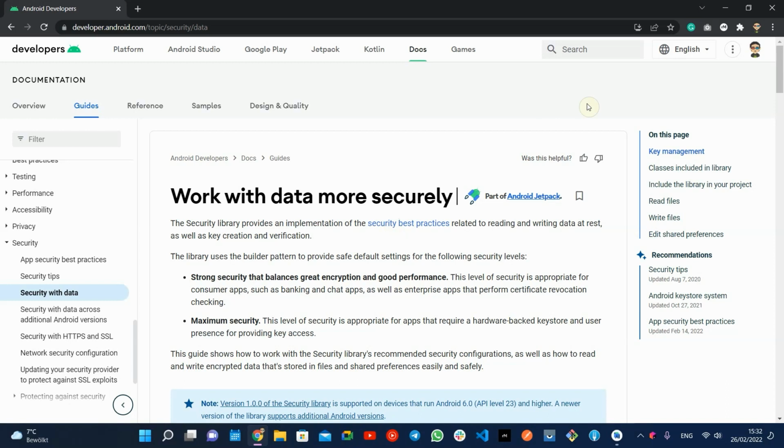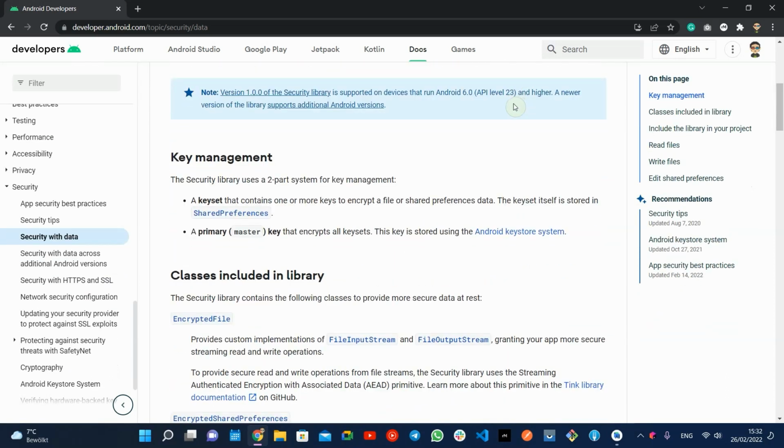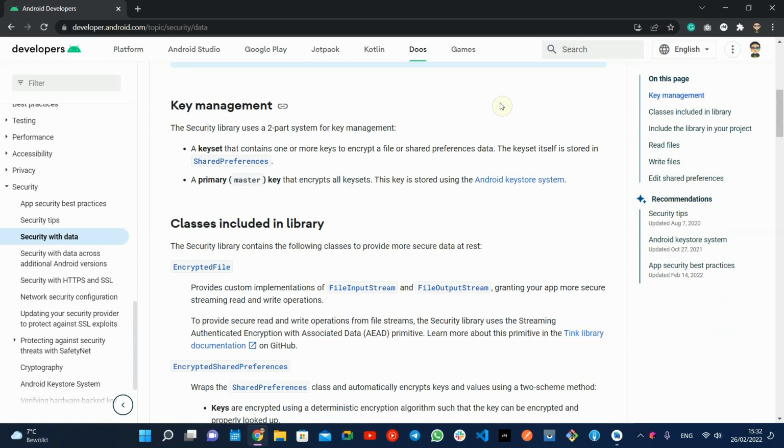As an Android developer, I believe there were points in your app where you needed to store sensitive data like API keys, OAuth tokens, and other types of secrets. You are also aware of the security concerns and risks of storing plain data, and then you are required to do some encryption. But which key is a secure one? A hard-coded one inside your code or a runtime-generated one? And in that case, where should you hide those keys? Having all those questions in mind, the Android Jetpack Security library is here to give a proper answer.